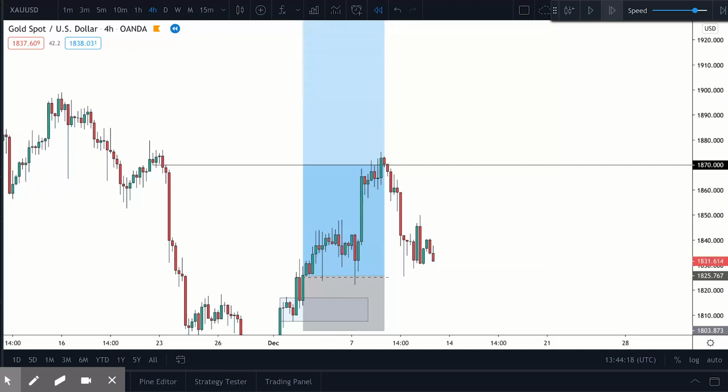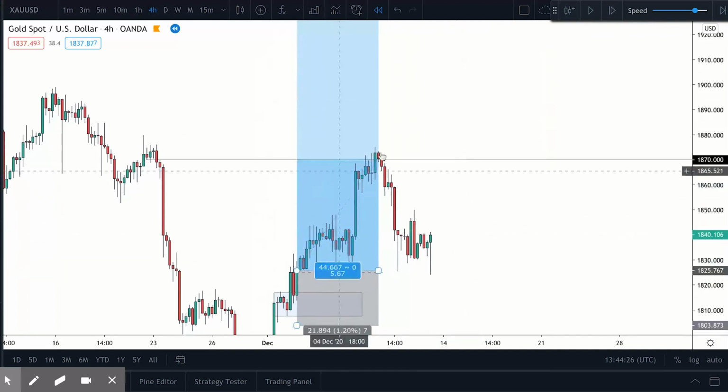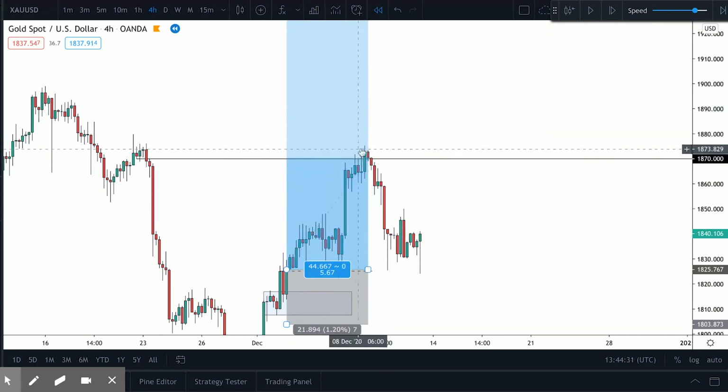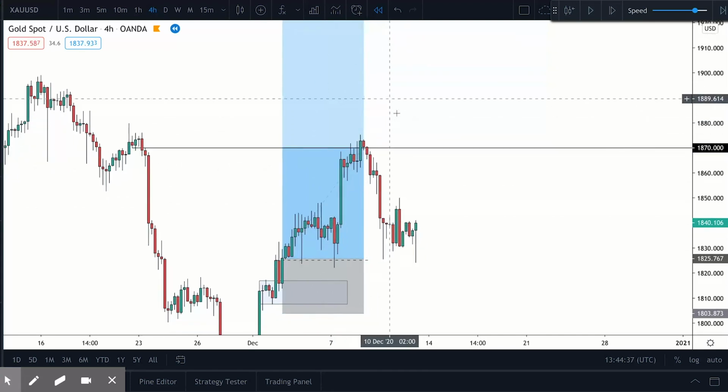All right, in this instance, we have come down, retapped the entry. That probably would have triggered you out for a break even, because by the 2R point, you're most likely going to be on a break even trade. But you would have taken, as mentioned with the partial profit taking, some profits anyway. So say you risk 1%, you'd have taken 1% off the table and allowed the other 1% to run in case it could achieve the target.